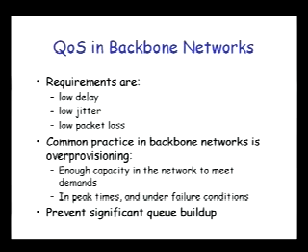Now, I will be using the term over-provisioning several times in the presentation, and there are a lot of different interpretations. So let me be clear what I mean with over-provisioning. I mean enough capacity in the network to deal with the demands, but also in peak times and under certain failure conditions. And the last one is important. So this means if a single link fails, you should still be able to carry all the traffic. And the over-provisioning I'm talking about is the extra bandwidth you need on top of such failure conditions. Obviously, you cannot plan for every failure possible in the network, so something like a single link failure, but then for all links in the network, is a reasonable way to start. So what we're after here is to prevent significant queue buildup.